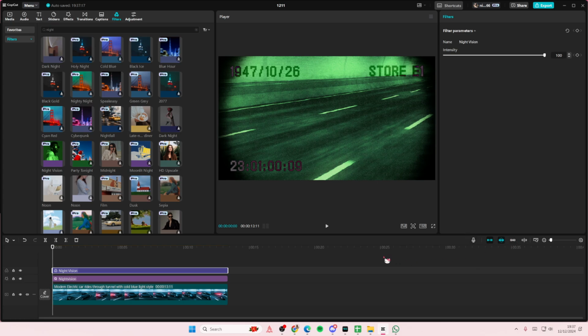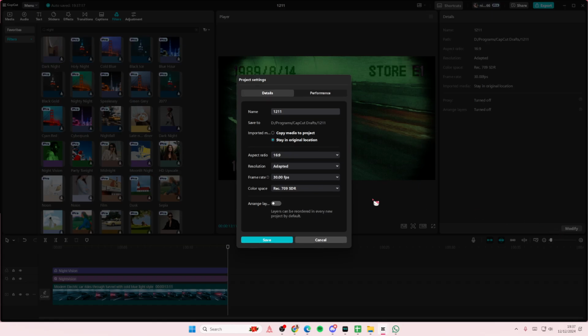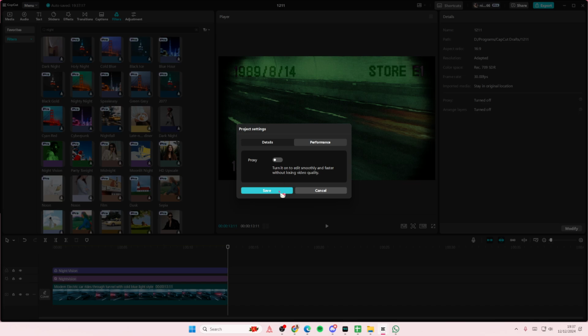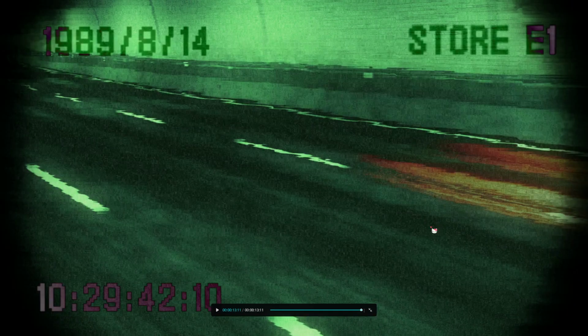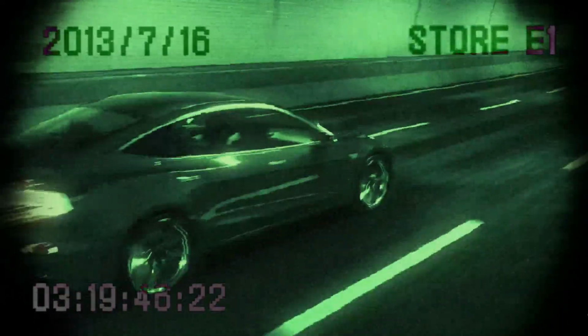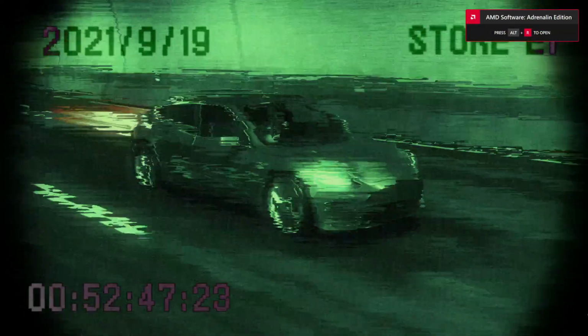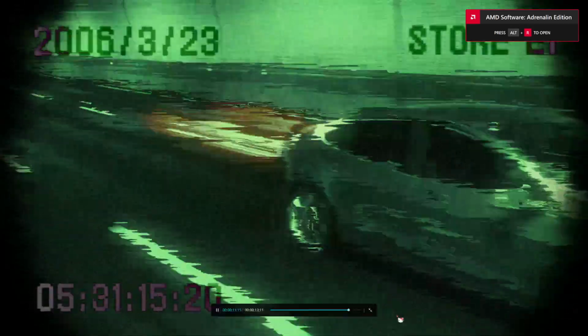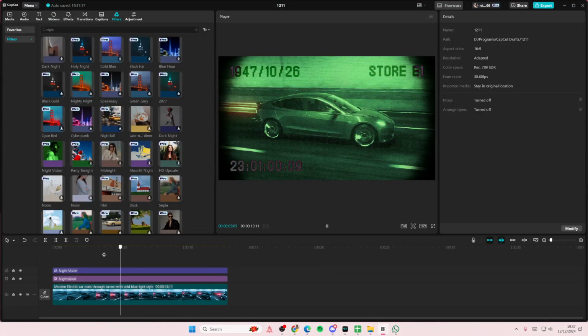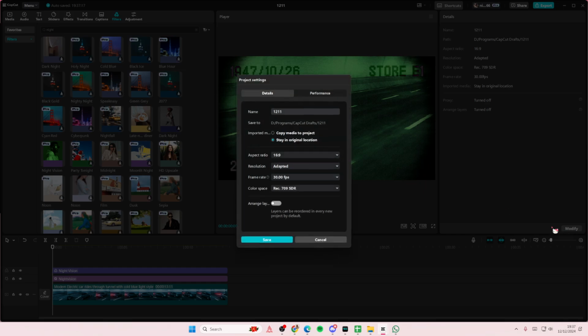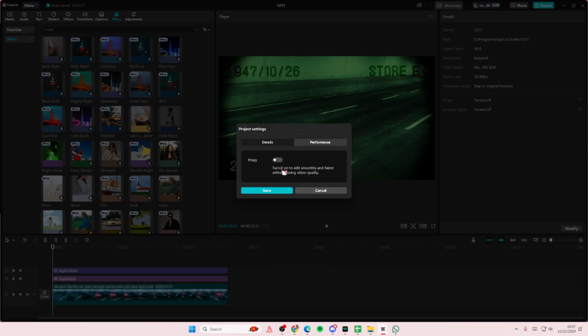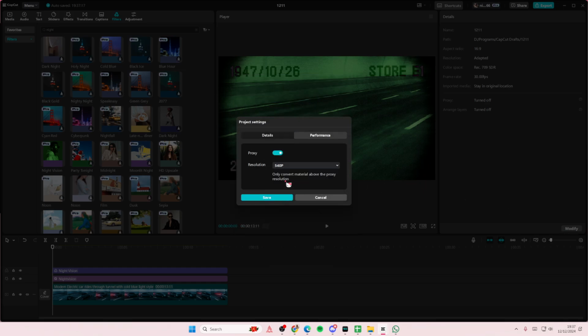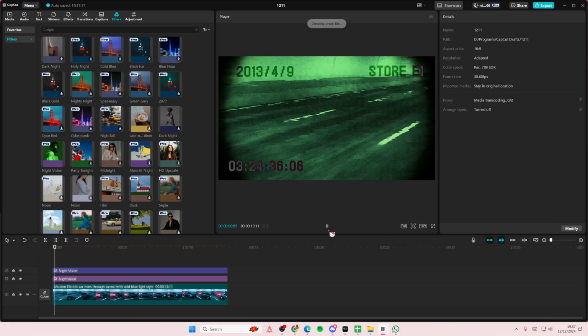So you're going to want to click on this gray thing, go to modify, and make sure you go to performance and the proxy is off. Then press save. You're just going to make this a full screen, and you're just going to basically record this. I know it's not the most perfect thing to do, but it is a better quality if you turn off proxy and then you screen record it, rather than enabling the proxy and then putting it at 540p. It's going to make the playback quality a little bit worse.